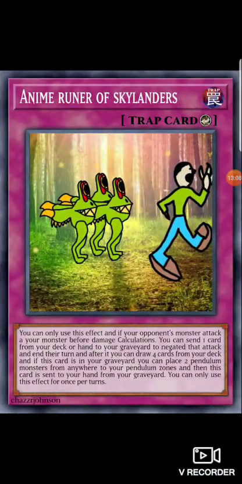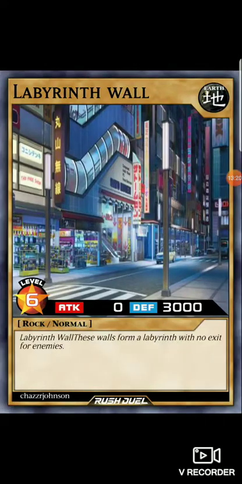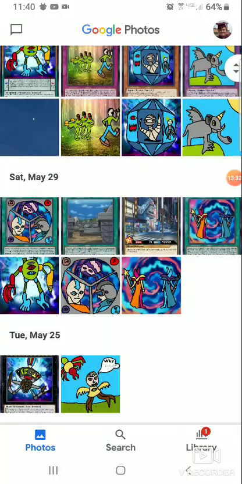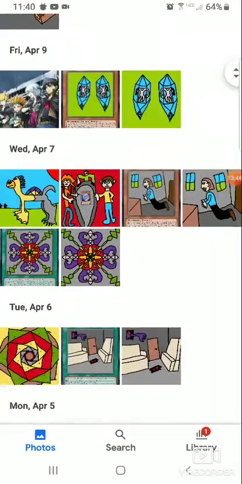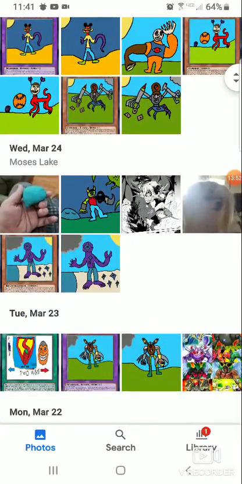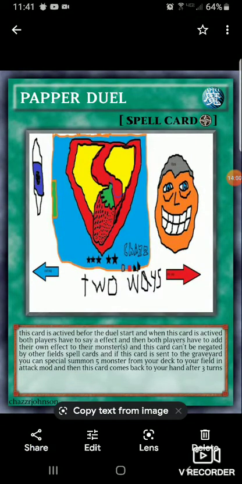So then, well, Labyrinth. No, let's skip over to this one. Don't worry, it's the Labyrinth wall thing, but I couldn't get the image. This is the upgraded version. So let's do, I did one support item called, hold on, alright, let me find it. Oh, let's do this one. Paper Duel. So I was itching my nose. This card is called Paper Duel.